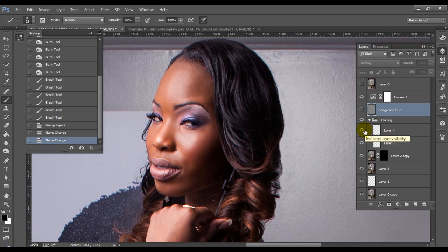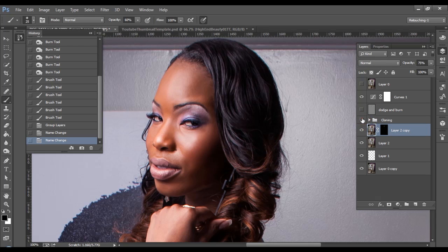The cloning, however, can make a real difference in an image. As you can see, those hairs are a little distracting, and the hairline stuff is not as bad, but I just prefer not to have it in there. So I'm going to show you how we actually accomplish that. We use the clone stamp, healing brush, and spot healing brush to do this. In order to work non-destructively, we're going to do this on a blank layer, so we're going to create a new layer. You can do this on either multiple layers or a single layer, just depending on what you feel you need to do.